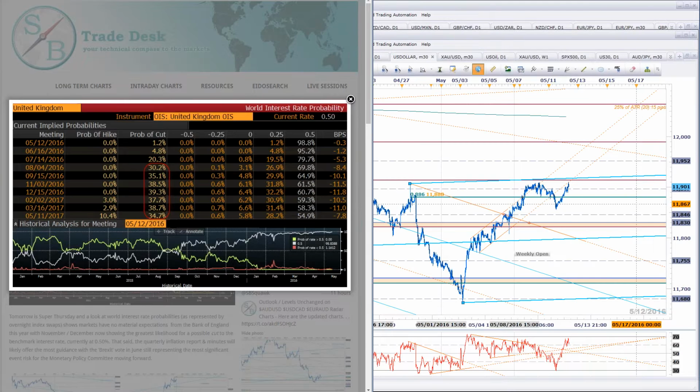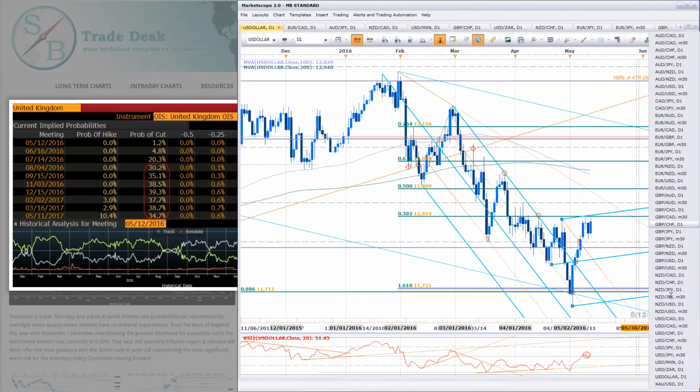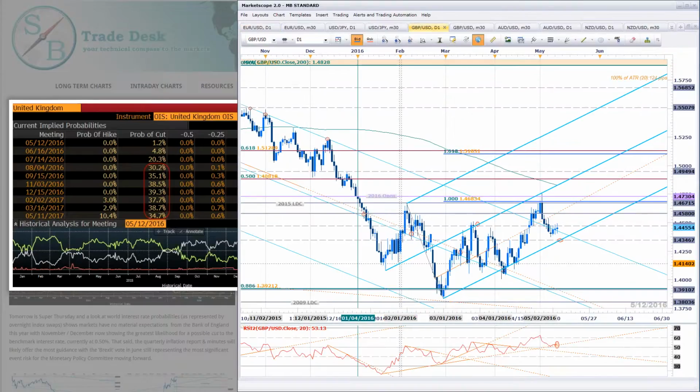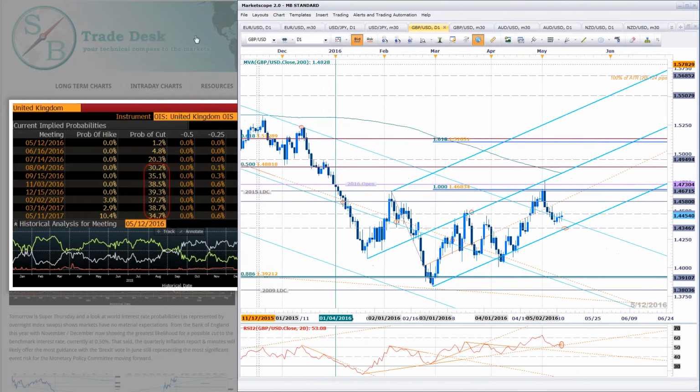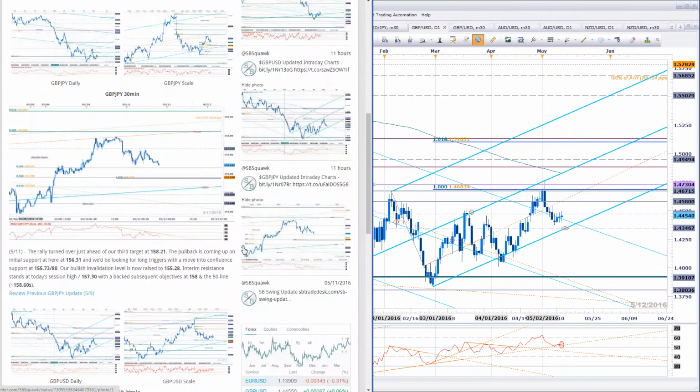Where does that put us in price action, more importantly? Here's what the pound looks like now. On the daily chart, you're still holding the same range, the same levels apply, there hasn't been any change. You're still trading within the initial weekly opening range, so even on a near-term basis, you haven't gotten any directional break. But it's constructive above 43.46, that swing high from April and also the swing low from January. Lower median line parallel, and we do need to see a push and close through that 44.80 level to get this thing going. No change. This is the same chart, guys, that we've been following since last week.